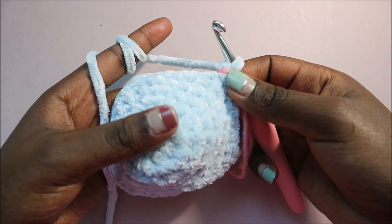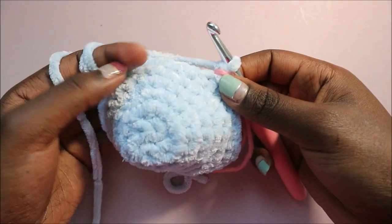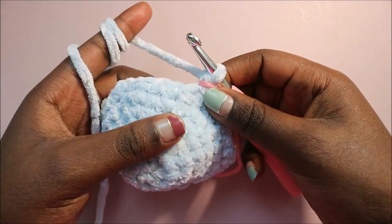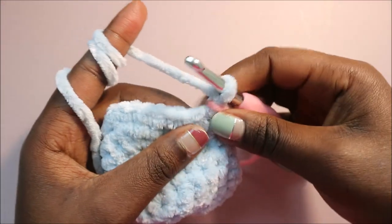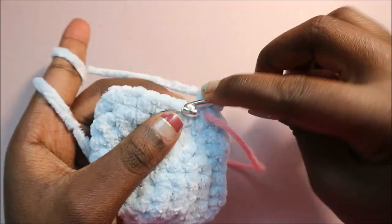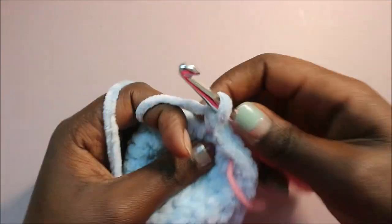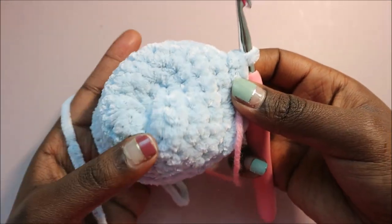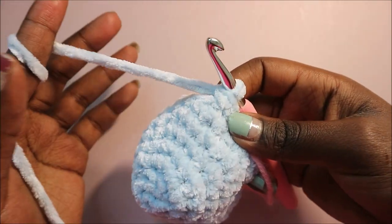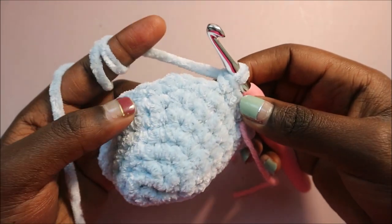Okay, so after you're done with that, in the next five rows, which is row 8 until row 12, we're going to do single crochet all around for a total of 42 stitches in each row. So you're going to do single crochet, single crochet, single crochet. So repeat this all around in this row and also in the next five rows. So in the next five rows, please do single crochet for a total of 42 stitches in each row.